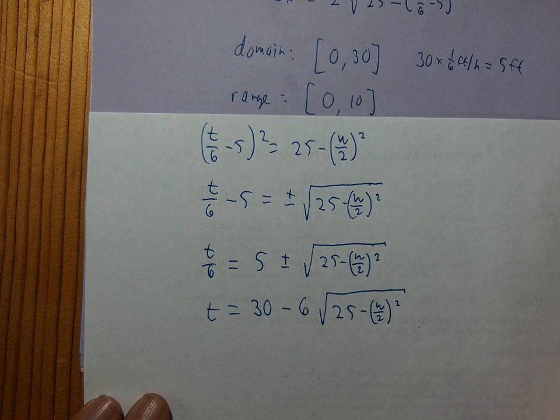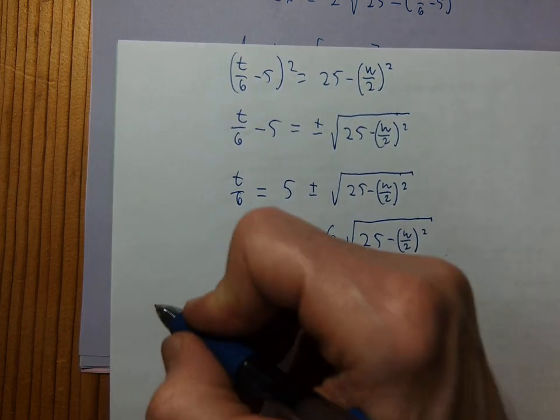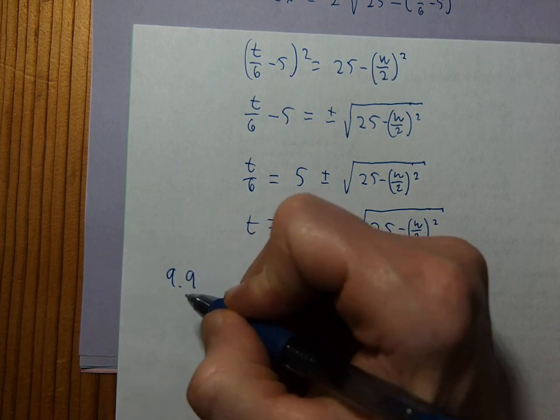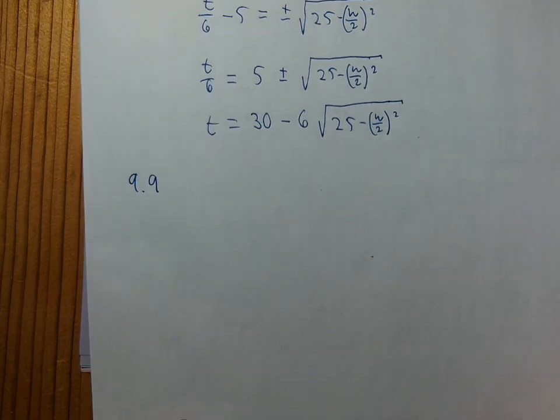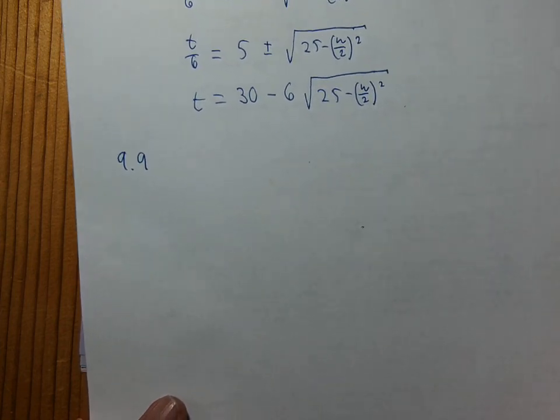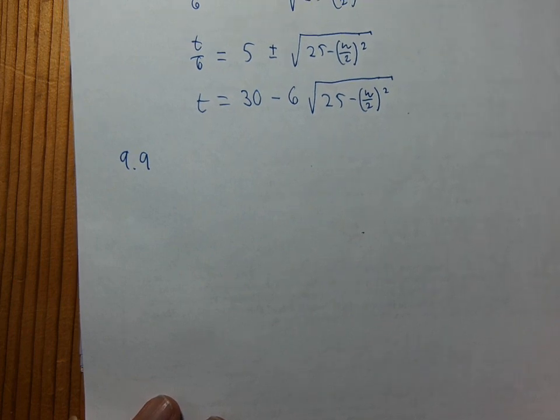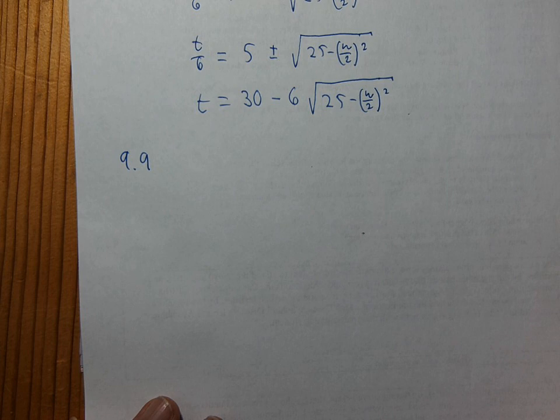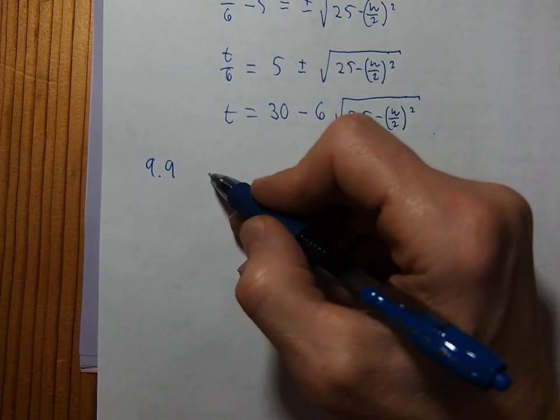And really quickly, I'm going to go over 9.9 because it seems confusing, but it's really not that bad. For 9.9, it's all about understanding what that phi thing means. It's the Greek letter phi. Some people say phi, but phi sounds a bit better. So they have this phi thing here.